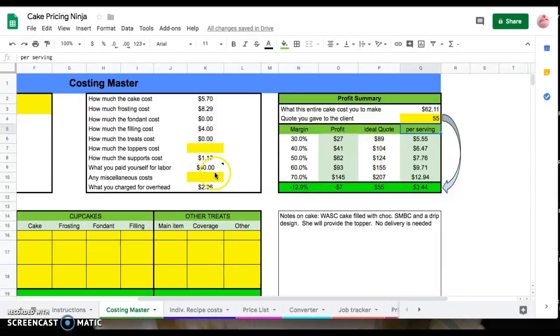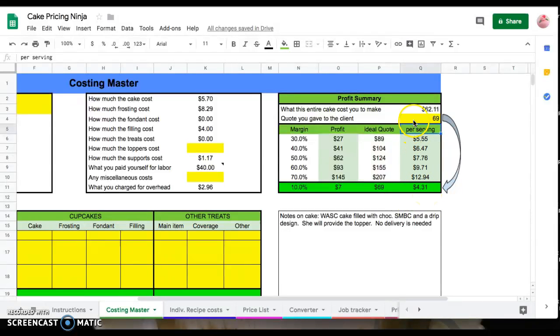You made what you paid and what you paid yourself in labor, yeah, but you're not making any profit. And that's only $3.44 a slice. Okay, so that doesn't sound so great to you. So let's make it $69 and see what happens. All right, now you made $7 in profit, which was a 10% profit margin, not very much, and it's $4.31 a slice.